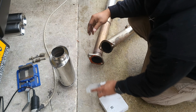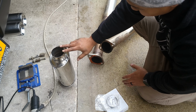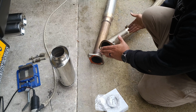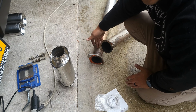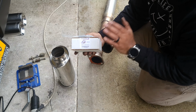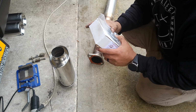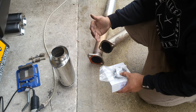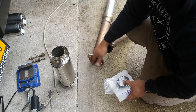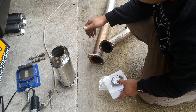That's what I would do. But what Jason is saying that we should do is just eliminate this, and since we're adding V-bands to it, we're gonna cut off right here, put the resonator in here, and then a portion right here, and add the V-band. So it completely eliminates that, so I can actually return this. But if you don't plan on doing what I'm doing and adding this, this is definitely what you need if you're putting in the Catless to OEM catback, or vice versa, you put an aftermarket exhaust and don't have that style flange, you're gonna need something to adapt to a donut style gasket.